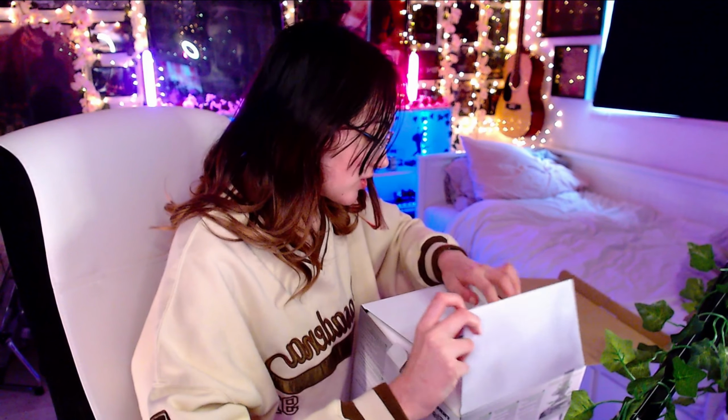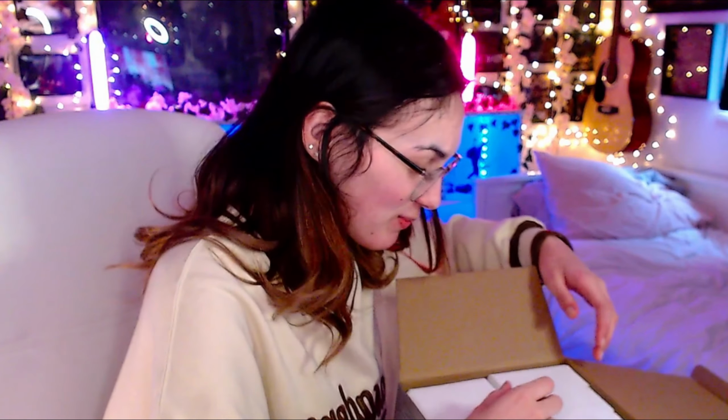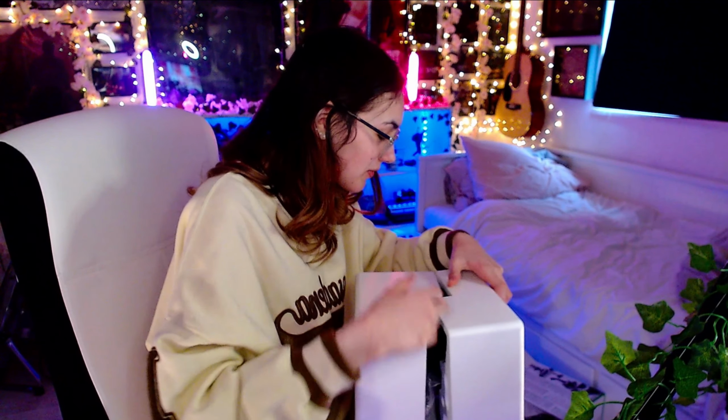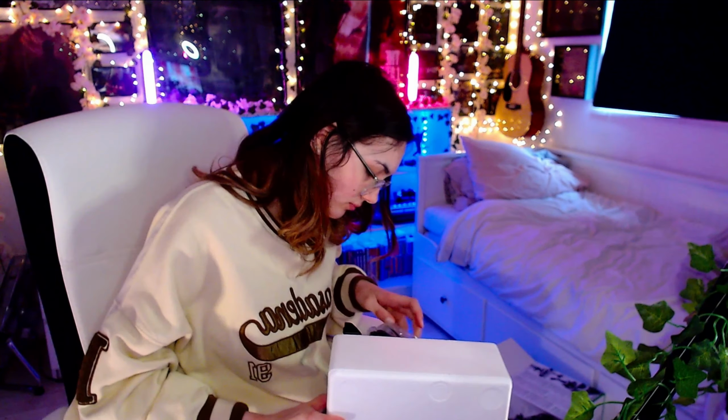There's a lot of packaging. I just broke it. I don't want Aurora to accidentally choke on it. Hide that. What the hell? Okay, so. Oh god, it's all connected. So yeah, I'm guessing it connects to the Xbox via USB because that's the USB that comes with it.